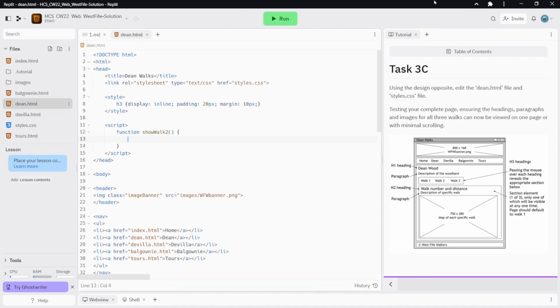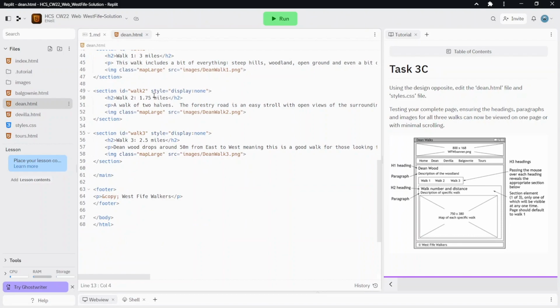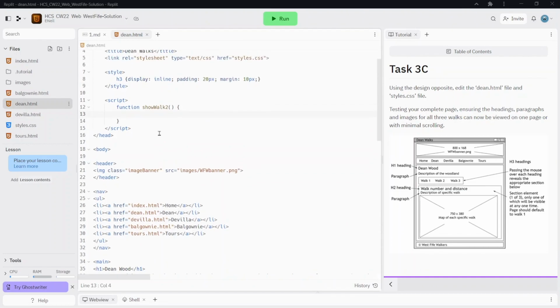And what do we want to do for showWalk2? Well, the first thing is we want to make sure that walk 2, which is defaulted to display none, appears. Walk 2 is inside the section with the ID walk 2, so we can use the document.getElementById method to access that portion of the code.